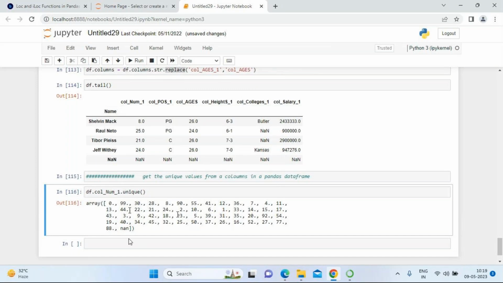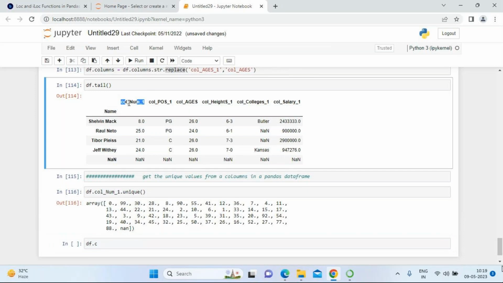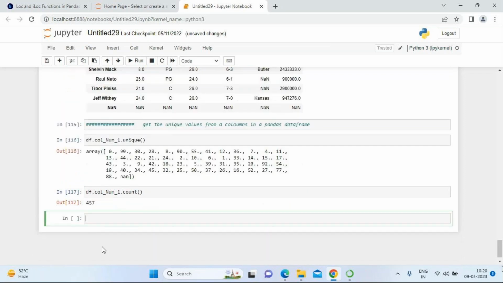Now what I can do, df column number one, I'm going to find the count, unique count. Sorry, first we'll get the count. What the count is? 457. Okay, just we'll find the unique count.